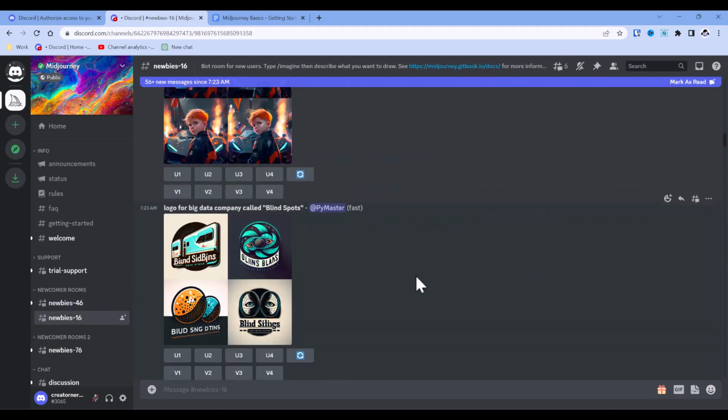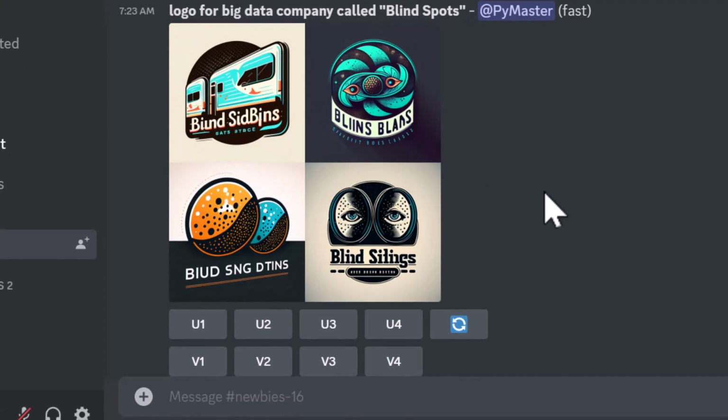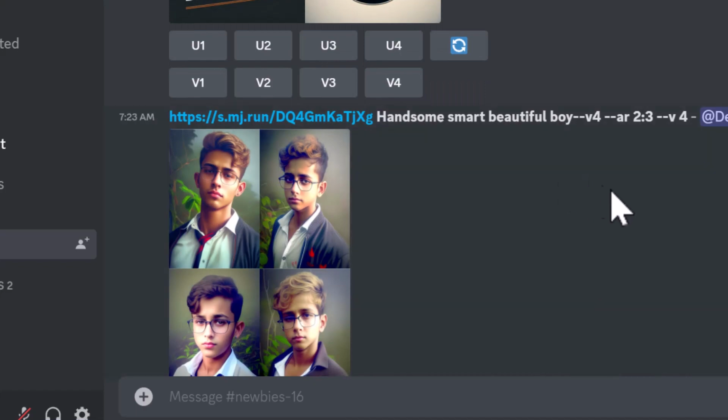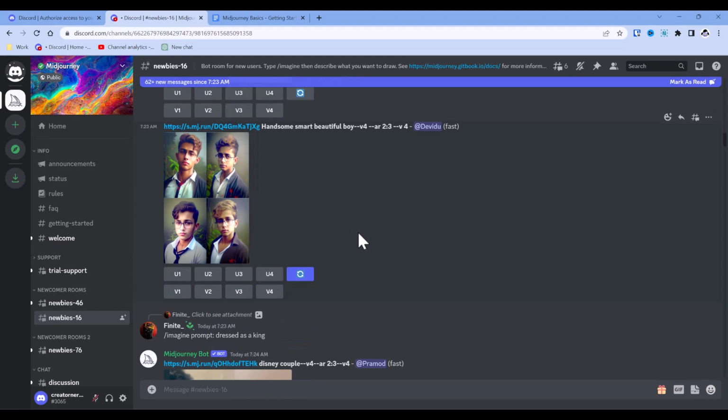On a side note, there are a couple of things you might want to keep in mind. Words, it does not do well. There are people working on it to try to get words to come through well, but for now, when you're doing logos, it really does not do well with words. So you almost have to go in and play with it and tweak it. I'm not sure at this point what the prompts are to make the words right, but there are people working on that, and you can find a lot of those people talking about it in some of the discussions down here.